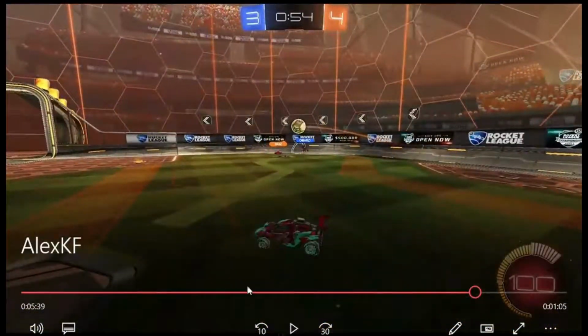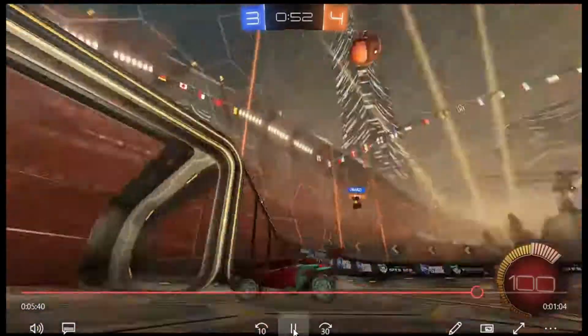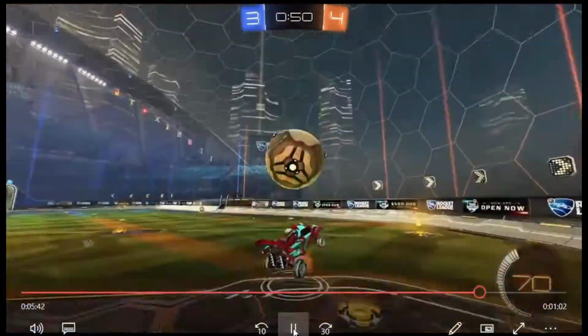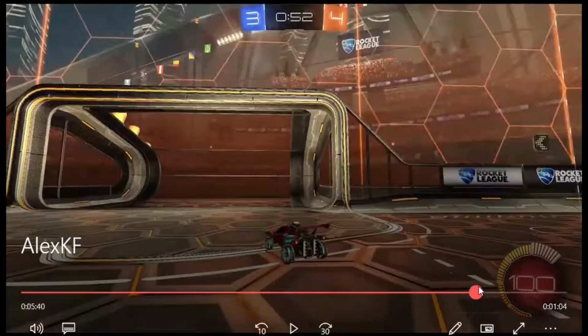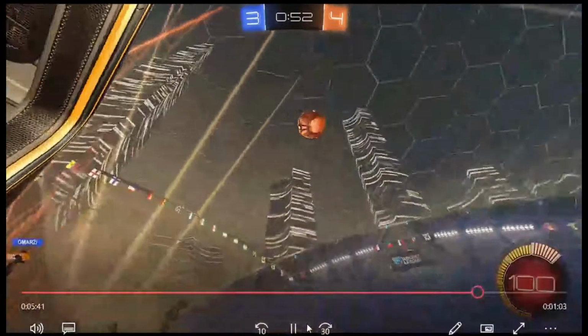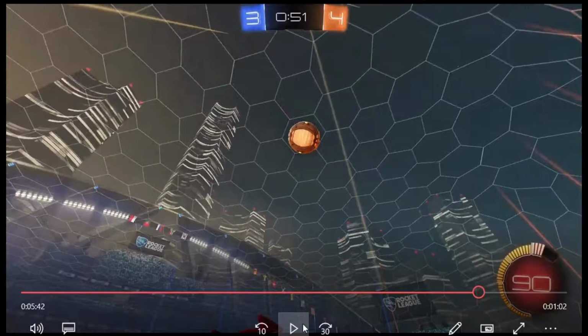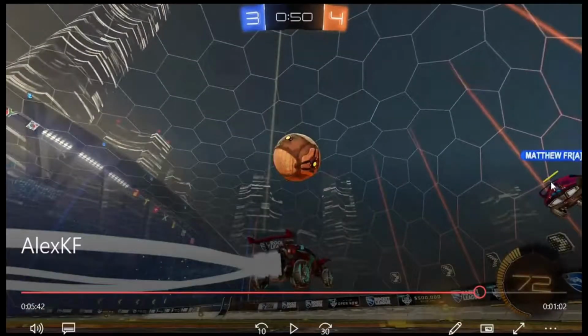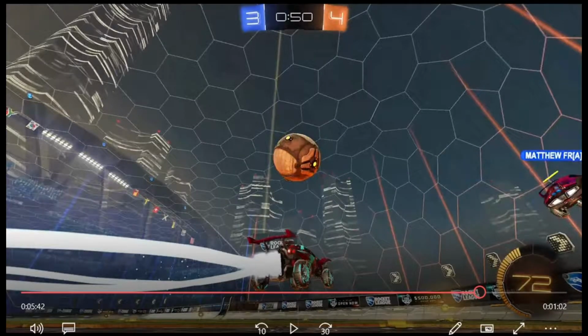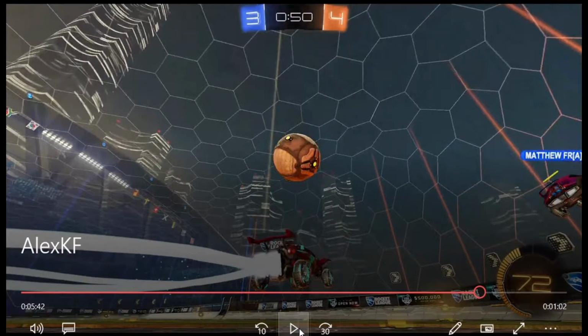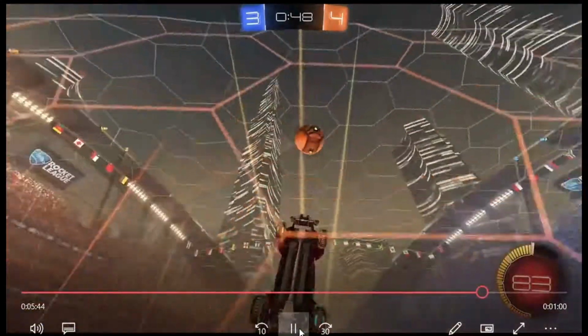So right here it's good that you're kind of coming towards goal. Okay, so right here, this is an example of you not looking for the opponent. You can see your opponent just came flying by, but he could have got a hit on this ball and hit it on the wall, and you would have been thinking you were going to hit the ball out here, when really it just got hit a whole second earlier and it's now being passed to the opponent.